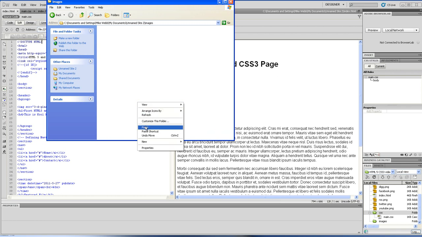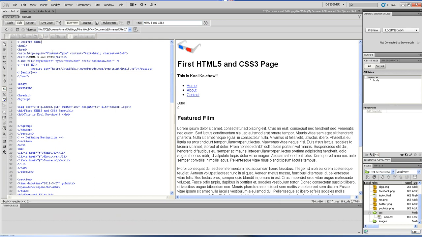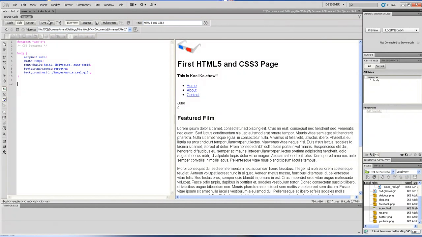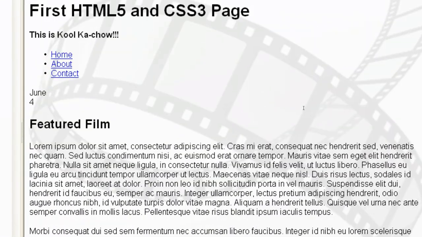So that's the background image. That's the background image. Let's refresh this. Alright. And there we have it. Now the background image is showing inside. Nothing fancy.